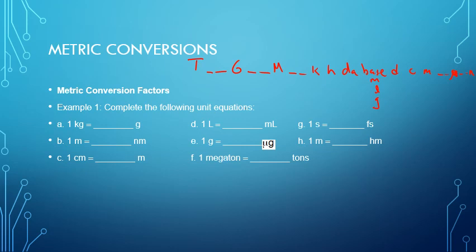As I go to the left, the deca would be 10. The hecto would be 100. Kilo would be 1,000. And then the next line over, by adding an extra 0, I'd now have 10,000, but the thousands part's not changing. The next one I'd have 100,000, and that part's not changing until I get to a million, and then I get to the mega. Then I'd have 10 million, then 100 million, then a billion, then 10 billion, then 100 billion, then a trillion.